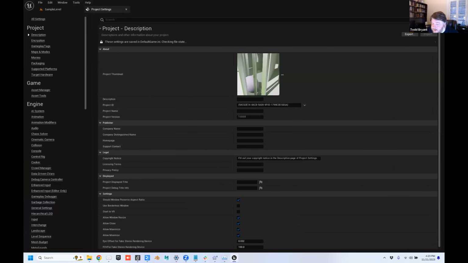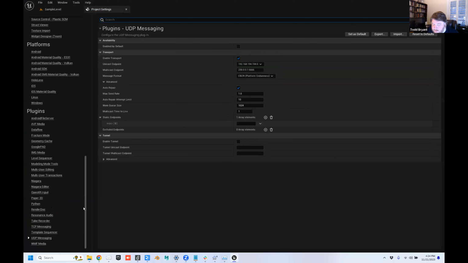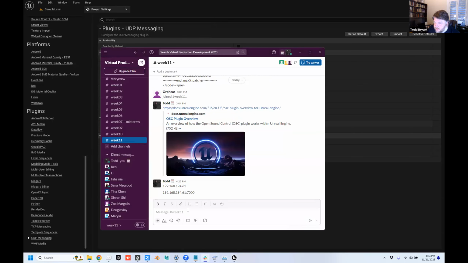Cool. So back to project settings, UDP messaging. We're going to set this endpoint, which is 192.168.194.61, and then it needs to be on colon 7000. So that is now in Slack, including the colon.